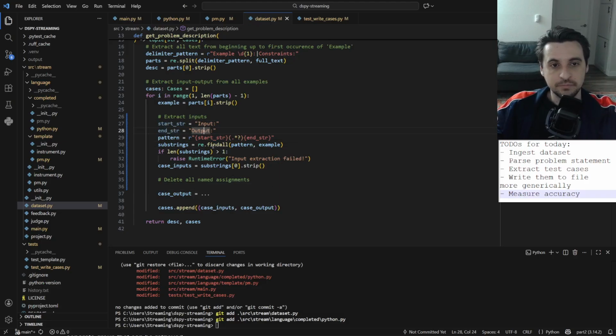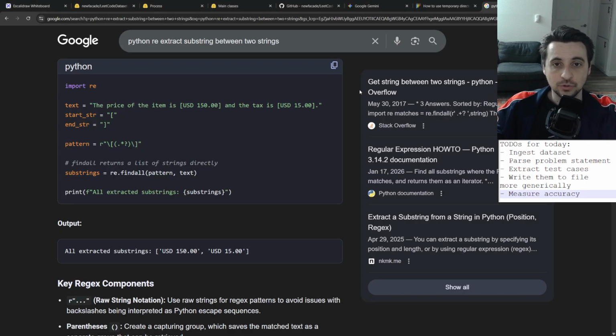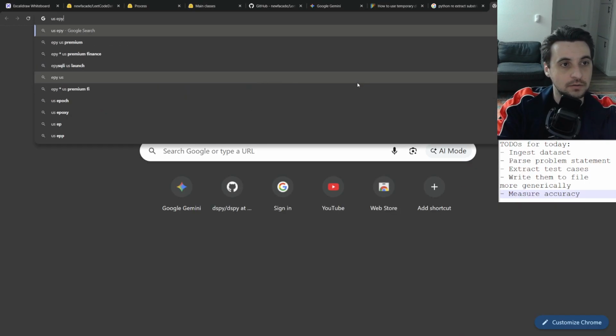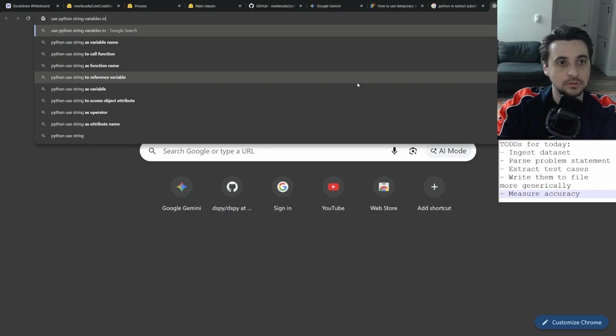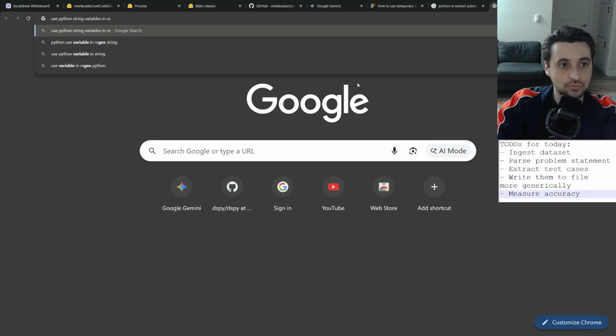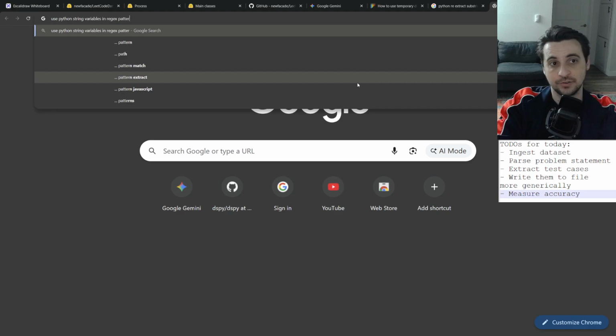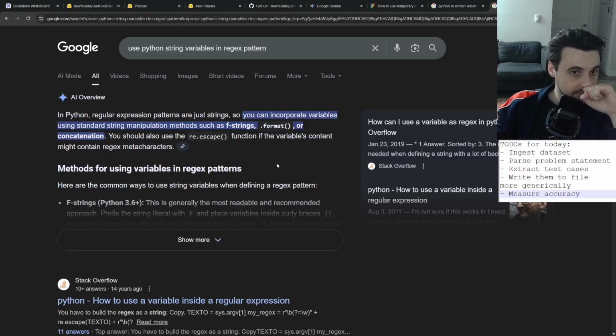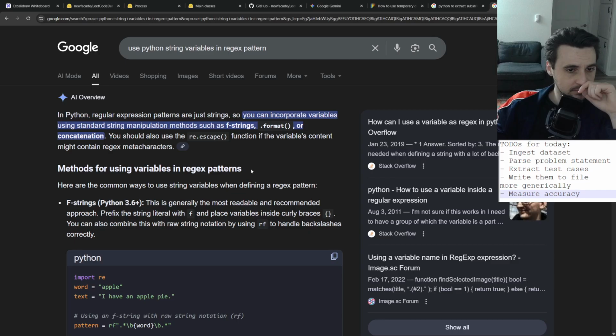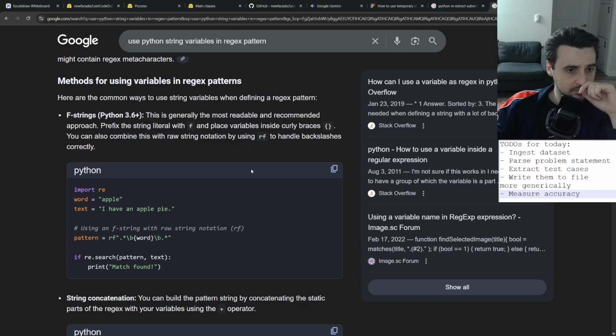But hang on, we have bigger problems though, because how the heck do I use Python string variables in a regex pattern? This is the problem we have. Oh, it works like an rf string?